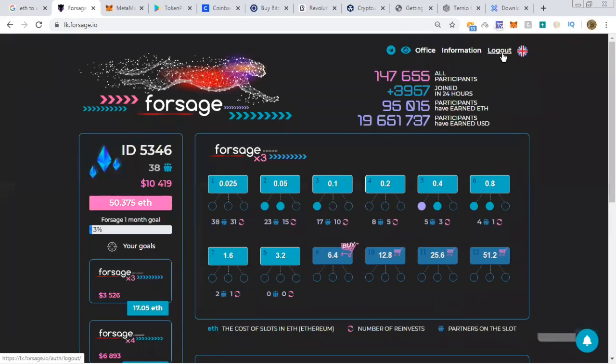I have to log out if ever I want to go to another account, or if I want to be able to sign into my own account, you do have to back out. So just keep that in mind in the event that you are going to want to start to take action. So yeah, let's go ahead and go right into these instructions.